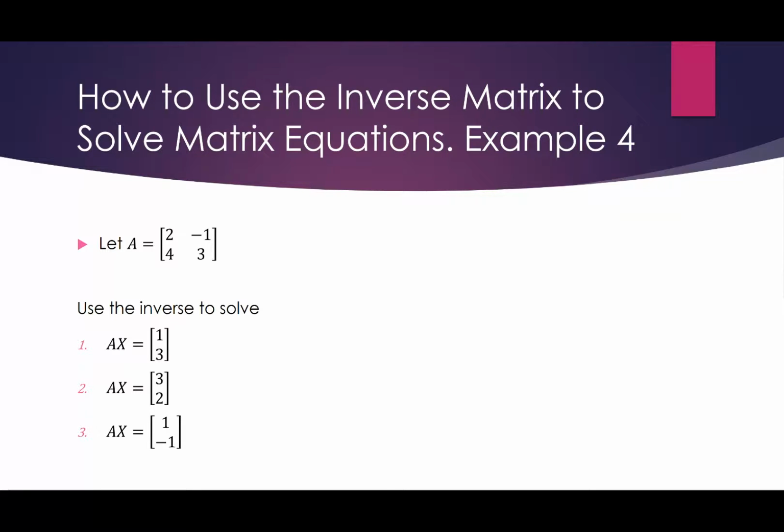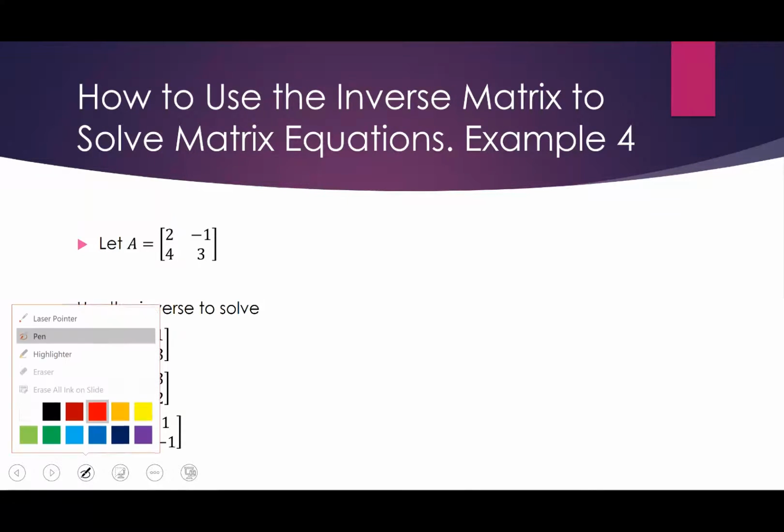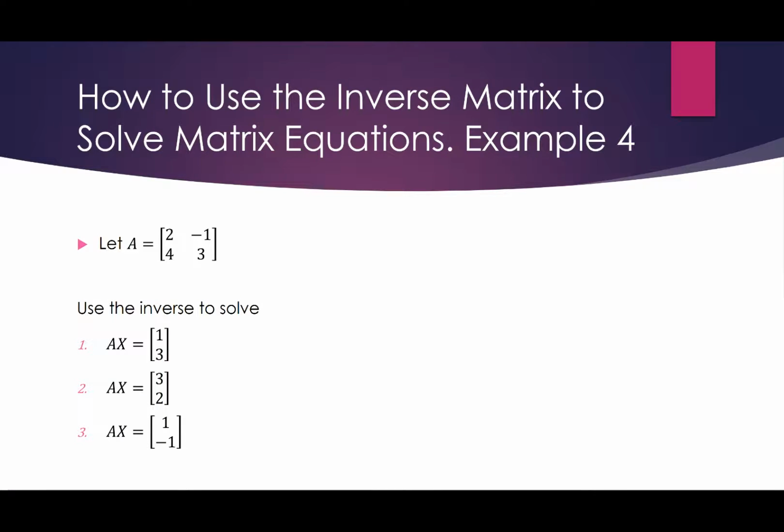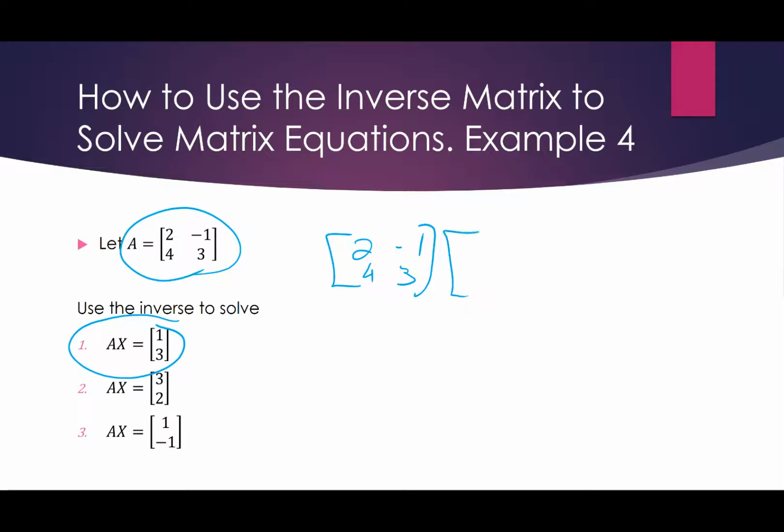All right, but here's what I want to get to, how we can use these matrices to solve equations. This becomes really, really interesting at this point. So if I didn't lose you already, that's good because this part gets more fun. So here's some equations that I need to solve given the fact that I know that this matrix A is right here. So what this is asking is I have this matrix 2, -1, 4, 3. I need to figure out what matrix do I need to multiply it by that would equal, for example, 1, 3.